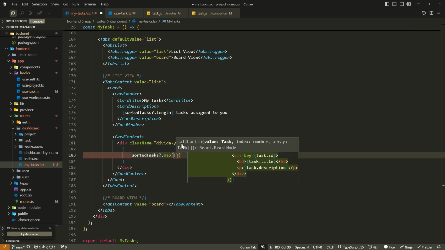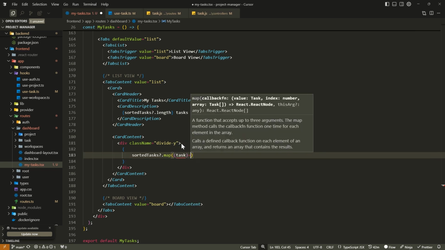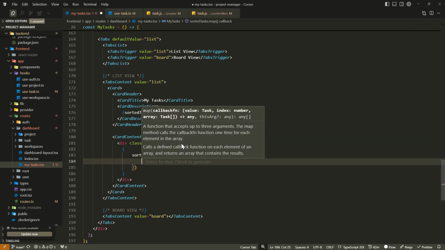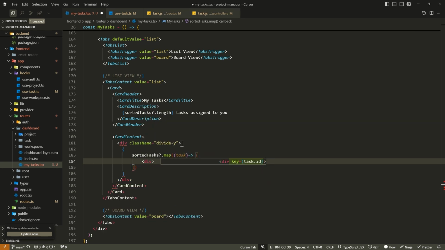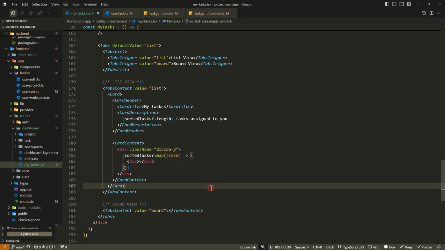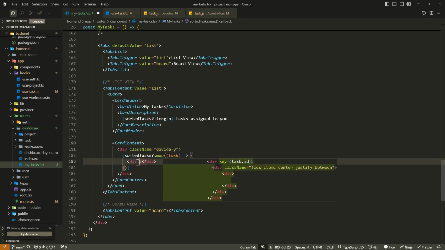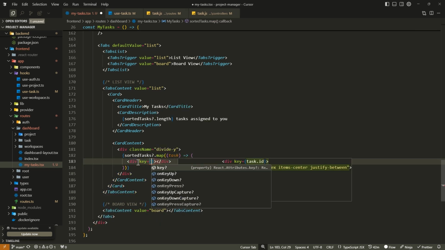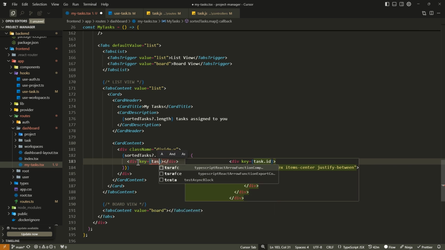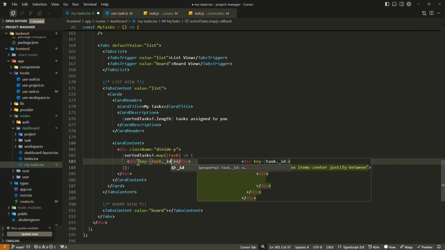So when we map, we'll get each task and we need to return instantly. We are going to return a div. And whenever you map over an item, you need a key. So I'm going to say task._id is the key.